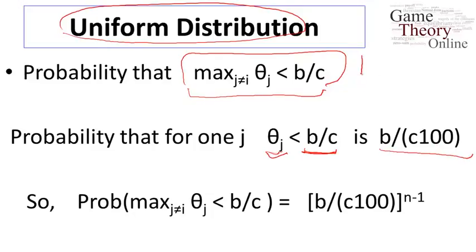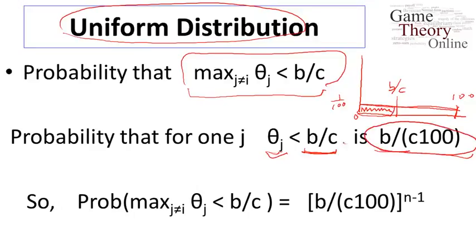So if you think about a uniform distribution, just in terms of a quick draw of the uniform distribution. If we think of the density, we've got the values here between 0 and 100. So this is the density function of a uniform distribution, it will look like this. It's at 1 over 100, goes up to 100. The chance that the value falls below B over C is just B over C times 1 over 100, this area here. So we end up with this expression. The chance that any particular value falls below that is just B over C over 100 from a uniform distribution from 0 to 100.